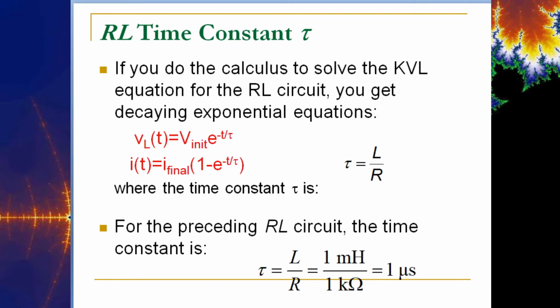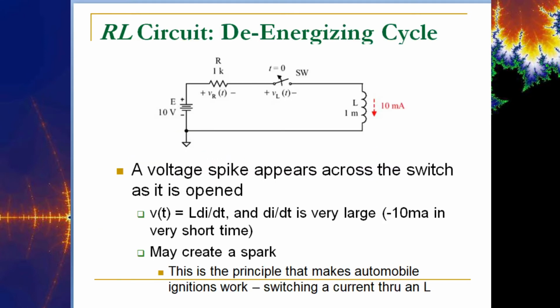So we do have a calculation for the tau for an RL time constant, and that's just L over R, where with RC time constants, it was just resistance times capacitance. Here, we take the inductance value and divide it by the resistance, and that will give us time. It will give us seconds. So it says for the preceding RL circuit, the time constant is 1 millihenry over 1 kiloohm, which would give you 1 microsecond. So it takes 5 microseconds for that previous circuit to get to steady state, and that was this one right here, where we have the 1K and the 1 milli.